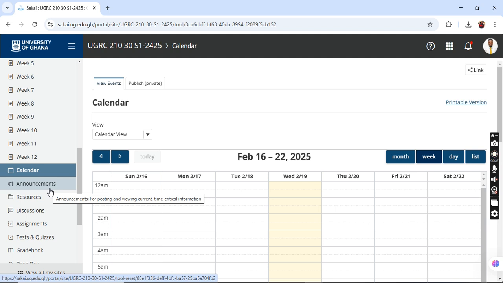Before I proceed with the announcement, I would want you to understand what announcement is about. The announcement tool, which I have my cursor on, can deliver messages to the entire class. It can be to a group, it can be to specific sessions within the class. Students who see announcement over here means that there are some contents available for your review.